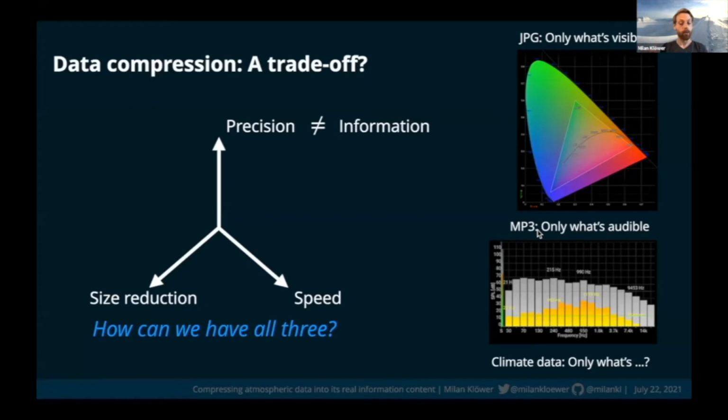And so what we try to do is to find an equivalent for climate data, so that we keep the information that is real and throw away the false information. So if you provide a forecast or analyze the data in order to understand climate change better, you keep that, but you throw away the unnecessary, fake information in your data.